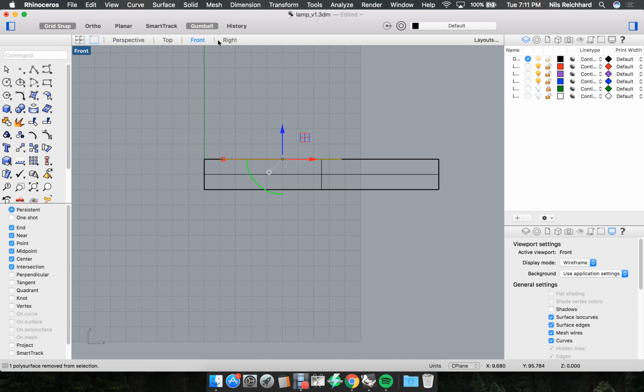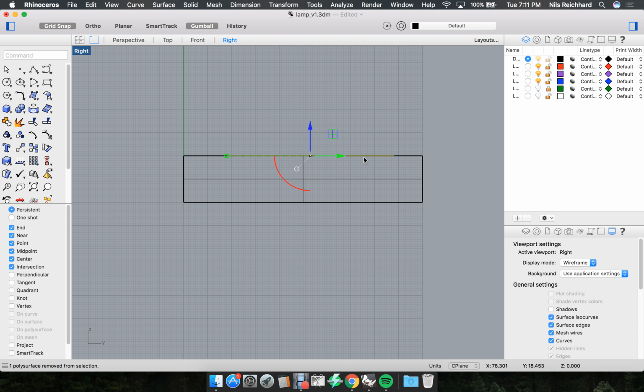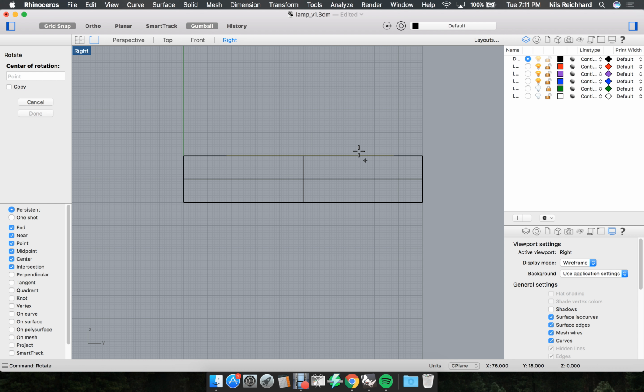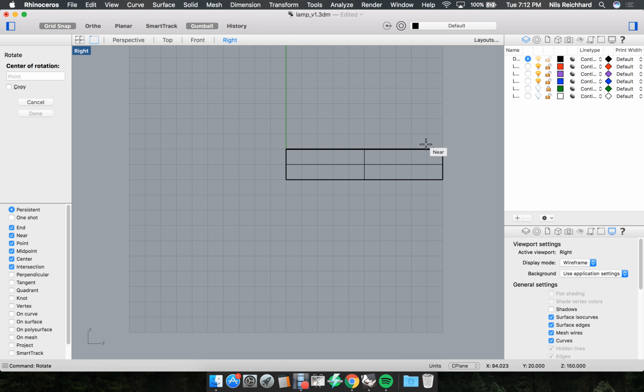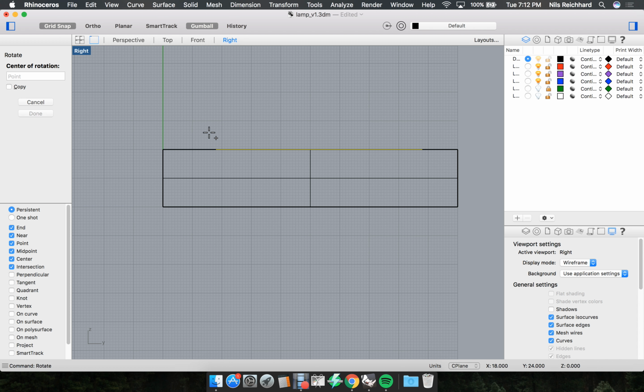I will go to my right view in this case, and I will write down rotate. What rotate does is simply rotate this object from the place I am telling it to the end of the reference rotation angle. So, for example, what I like to do is rotate this from this point till this point.